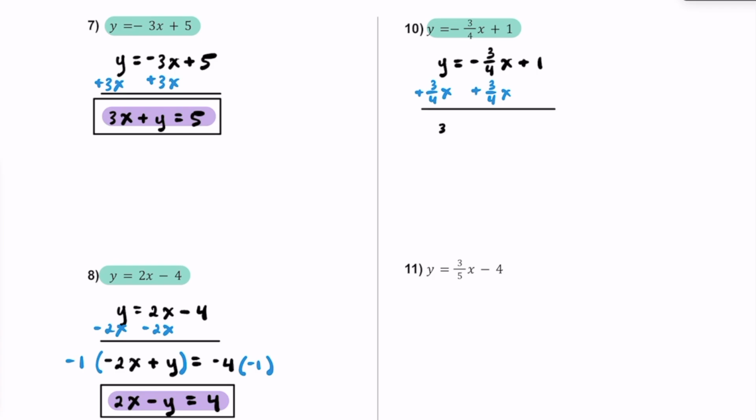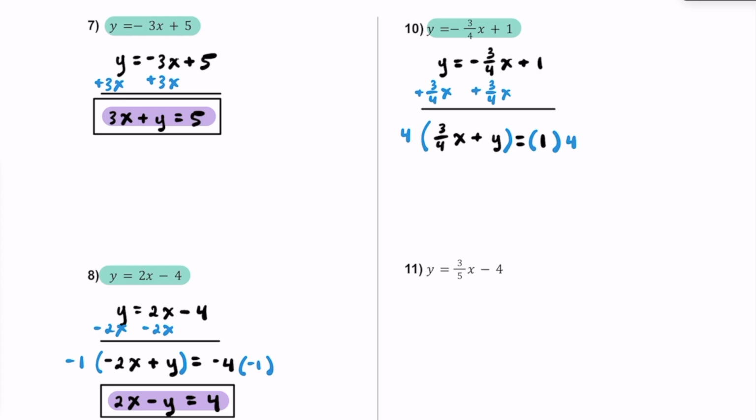Now, if we do that, we're going to be left with 3/4 x plus 1y. I'm just going to write y here, but there's a 1 in front, and that's going to be equal to +1 on the right side. Okay, so again, we have our a, b, and c. We know what those values are, but we would like a to be a positive number and a positive integer. So let's go ahead and multiply both sides by something that will get us that. Now, don't worry if we have a coefficient other than 1. So I'm not going to use the multiplicative inverse in this particular problem. I'm just going to multiply both sides by 4.